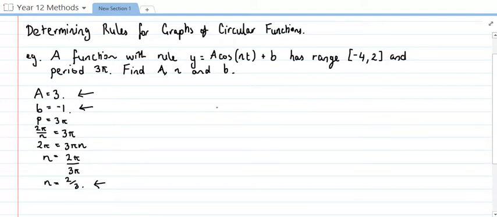So just to finish off with, to make the whole thing make sense and to give it some purpose, I'm just now going to write y equals 3 cos 2/3 t minus 1. And that is a potential rule for it. Based on this, it could potentially also be like -3 cos, but, well, we don't have enough information to determine whether that's the case, and so, yeah, we'll just stick with this.